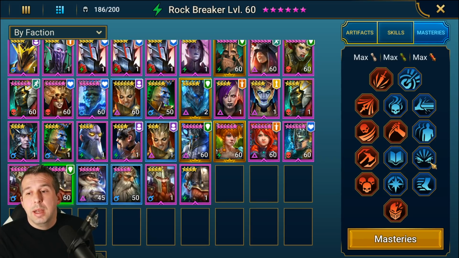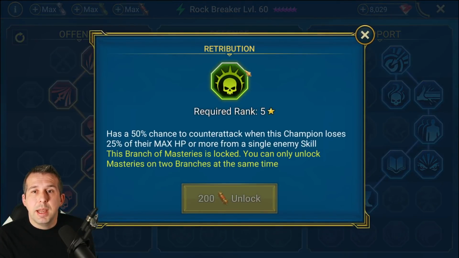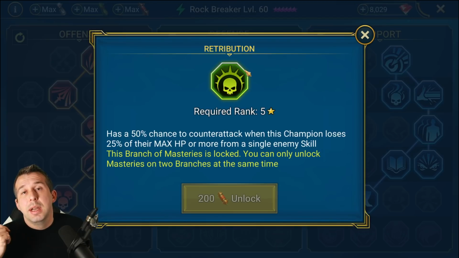He could also have counter-attack masteries on, so that when he gets hit, he hits back. It would probably be better than what I've got right now. So when I'm saying counter-attack masteries, I mean this one here, Retribution. If he had this on, he's more likely to heal up when he's taking those big whacks.